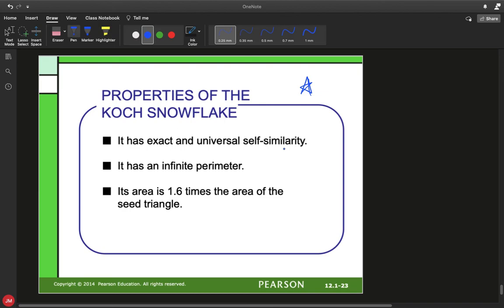All right, guys, so that is it for us with the Koch snowflake. In our next section, we're going to talk about what's called the Sierpinski gasket. We'll have a similar kind of thing to do in order to construct it, a fun way to do that as an activity at the start of next class period. And then we'll get into some more of the details like we did with the Koch snowflake today.